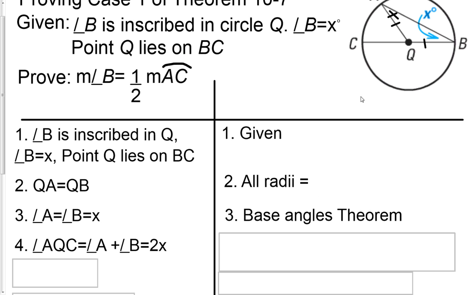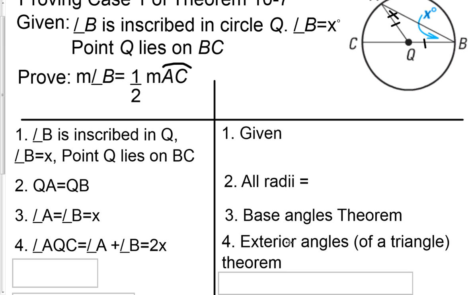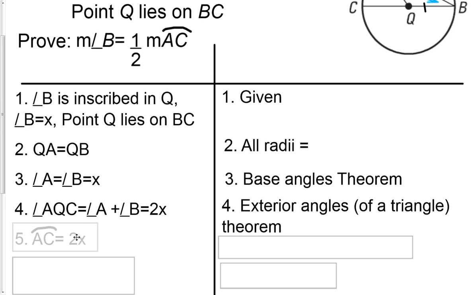Next, angle AQC equals angle A plus angle B, which is 2x, right? So as a reminder, this is the exterior angle theorem. This straight line tells us that these two add up to 180, and we already knew these three angles in the triangle add to 180. With those two, we can say this angle equals A plus B, and that is the exterior angle theorem. Just a reminder, it's of a triangle. You wouldn't need to write that, but just as a reminder, that's where that exterior angle comes from.